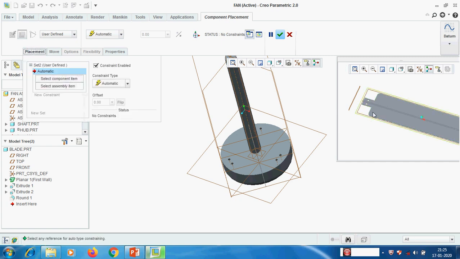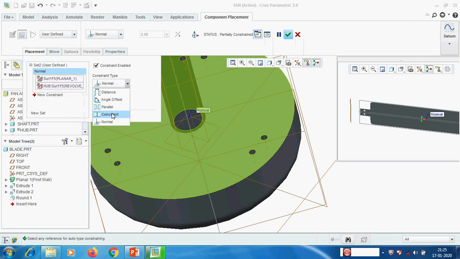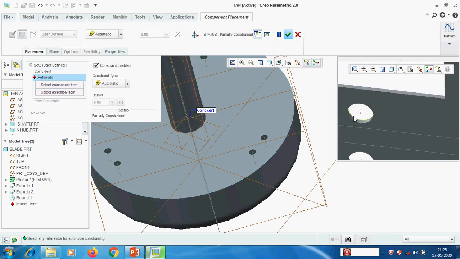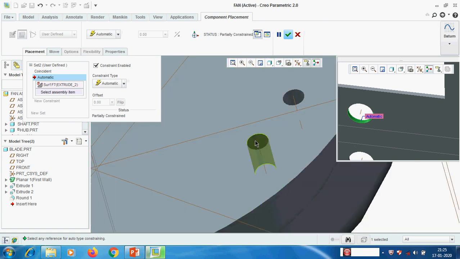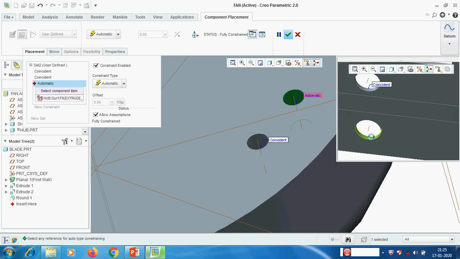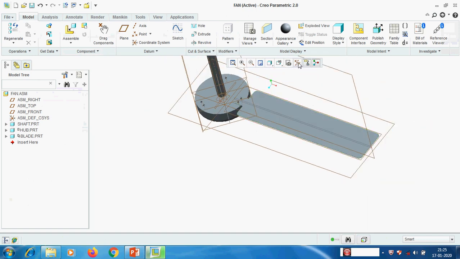So I am going to match this surface to this one. Then this surface must go to this one. Similarly, third one, this surface must be this one. Okay. Now we assembled the blade.